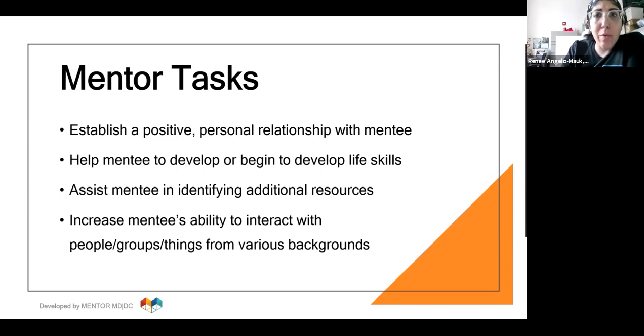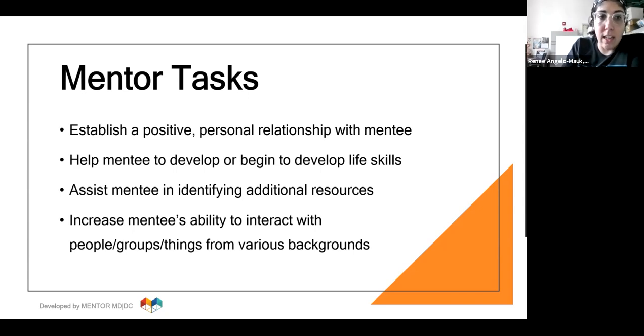All right, I think we've gone over mentor tasks. Again, some of these may be more specific to your program, but in this section we're talking about mentoring as a concept, based on research about what effective mentors do and what they look like. So you may find some of these things speak to the approaches that you use in your program. Make those connections here so they seem as real and as doable as possible.